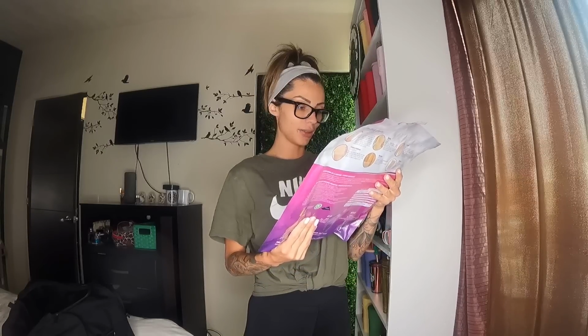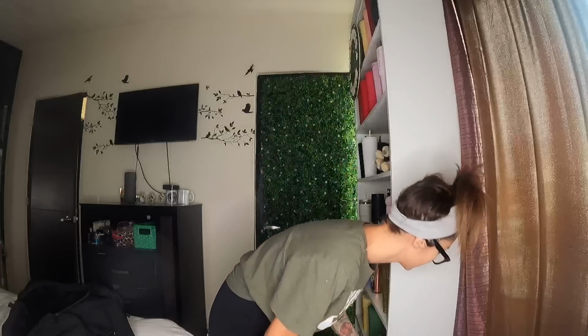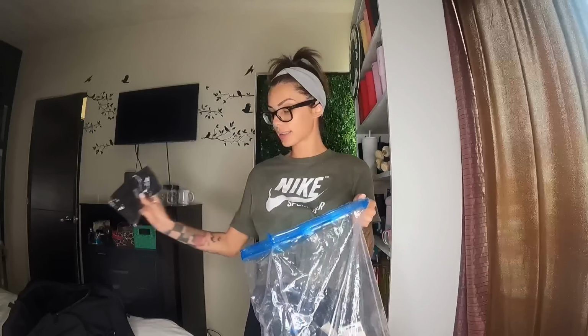This is una tabla moldeadora. At some point I'm gonna put on a regular faja and it will go inside the faja to mold my tummy for my tummy tuck. Compression socks, and a couple of those in my bag. Arnica cream, shout out to Amber Heard. More arnica cream. And then these are the little devices to help me use the restroom. They were recommended on a TikTok that I saw, so TikTok made me buy it.